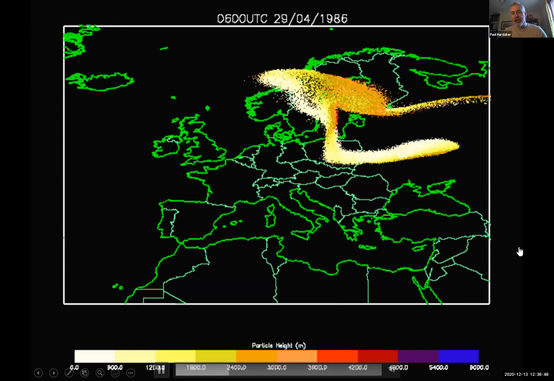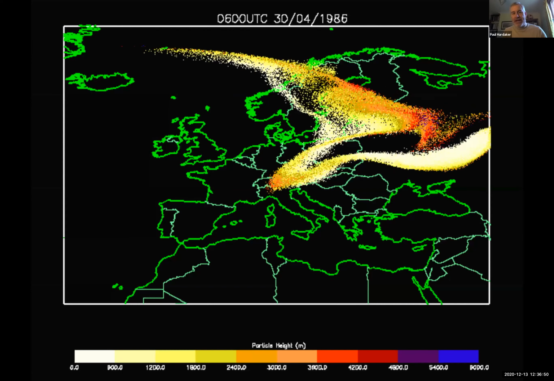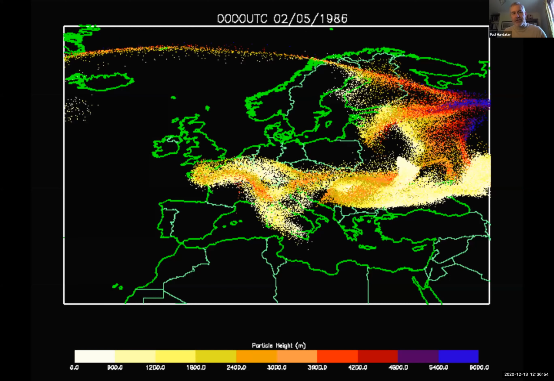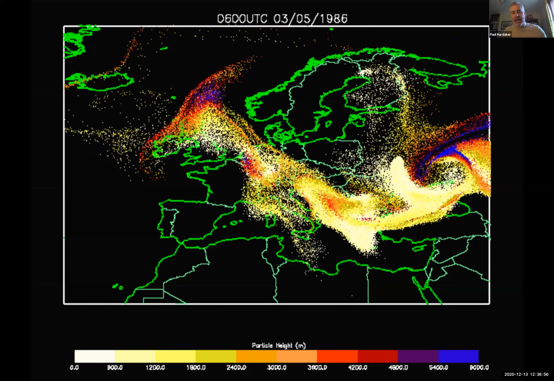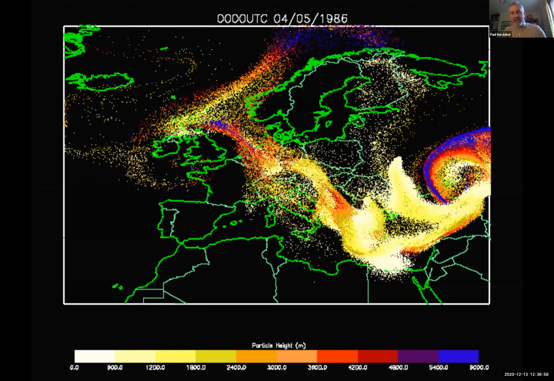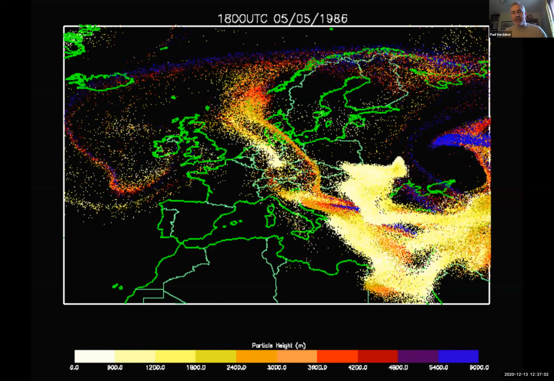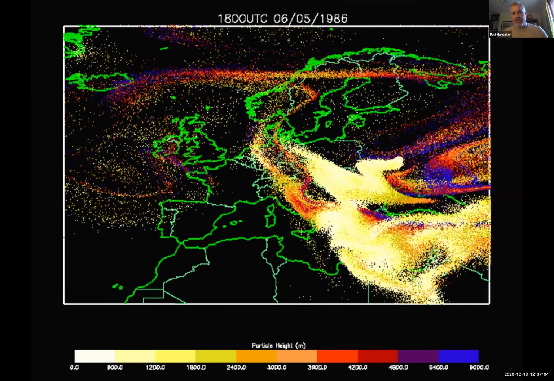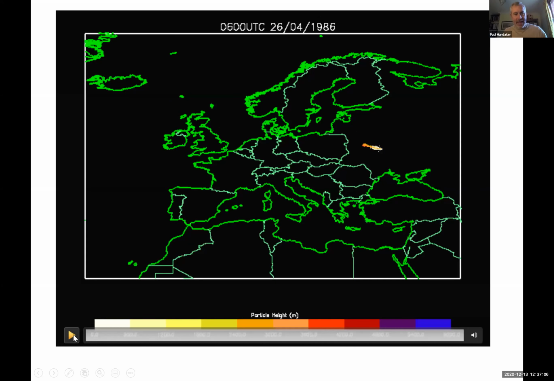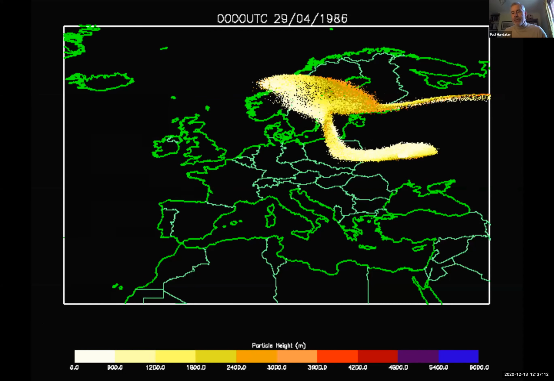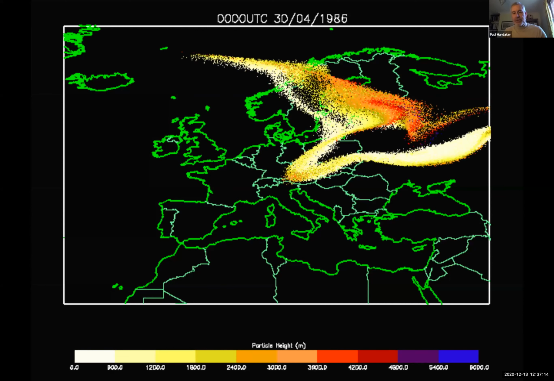And you can see the Chernobyl plume spreading with the prevailing weather. It spreads out over Europe, circles over the UK, and then comes back over the UK from the south and from the west, and spreads south down through southern continental Europe. So I'll play that again so you can just watch this. So this is us using these analysis fields to move the plume and to track the dispersion of the plume.